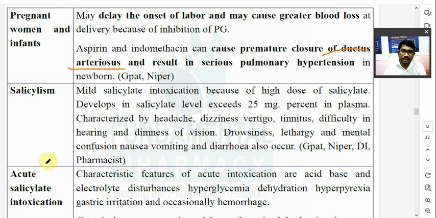Okay. So aspirin and indomethacin cause the premature closure of ductus arteriosus. So that's why sometimes aspirin and indomethacin are used in the open duct. Okay. Patent ductus arteriosus, PDA. So if any baby is delivered and his ductus arteriosus is not closed, in that condition aspirin and indomethacin are used. Okay. And if the ductus arteriosus is closed in the womb, अगर अंदर ही close होता है तो that is also again dangerous. So to keep that ductus arteriosus open, prostaglandins are used.